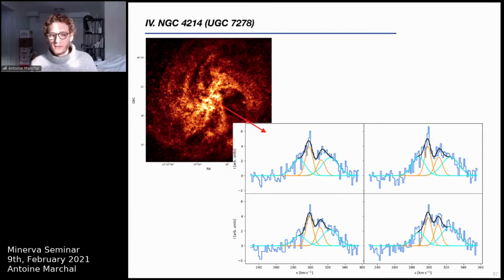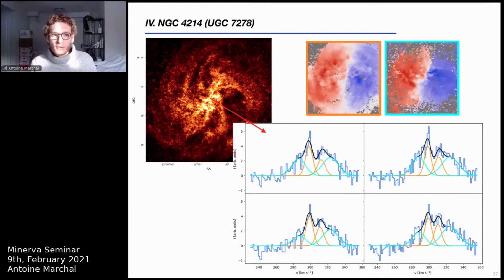So we can look at the spatial distribution of this emission. First, we can look at the velocity field. Here on the left, it's the centroid velocity field associated to the narrow components. We have a very nice rotation, as we can expect, especially because this galaxy is not face-on. You have a certain inclination, and a similar velocity field for the broad wings, even if the axis of this rotation map is not necessarily the same.